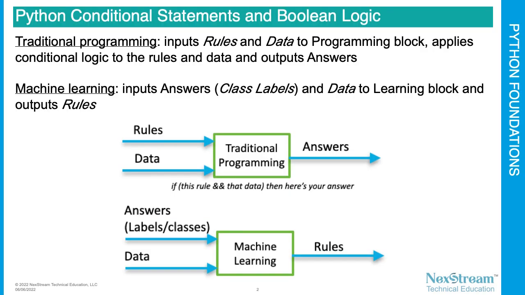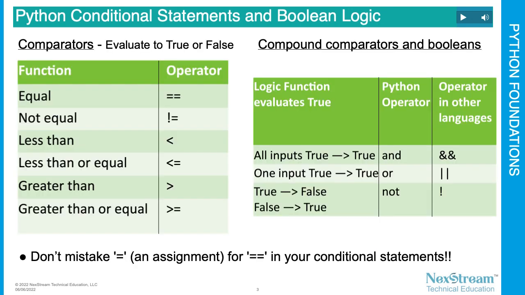In our previous courses, we discussed traditional programming and machine learning models. We saw that in the traditional programming model, data and rules were input and evaluated with conditional statements in a sequential manner, and then the answers were output. In our Python foundation flow, we will concentrate on the traditional model to introduce all the general programming concepts that we'll need when we start implementing our own machine learning models, since all of the general constructs we cover will still apply.